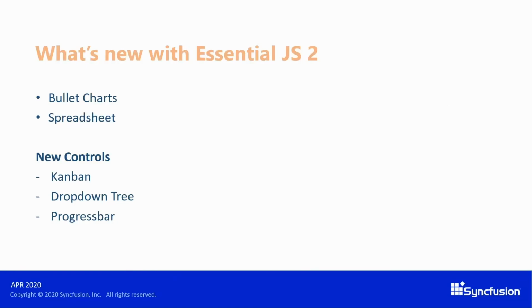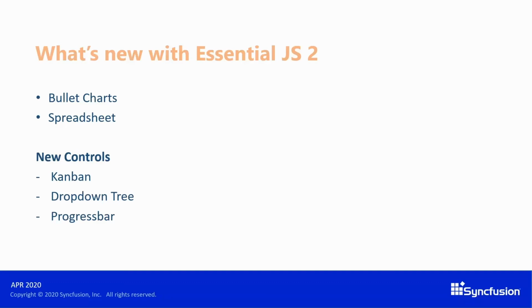So these are the new updates for the Blazor components. So that's all about the Blazor components. Now let's start with the updates for Essential JS2, the complete JavaScript suite. So two controls, bullet charts and spreadsheets, are being moved to production ready state now in all the JavaScript platforms. So you can get the benefit of more features from these two components and start to use them in your projects in production. And next, three new controls are introduced for the JavaScript suite as well.